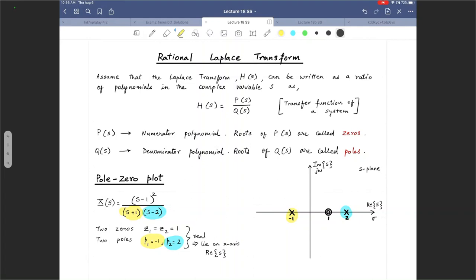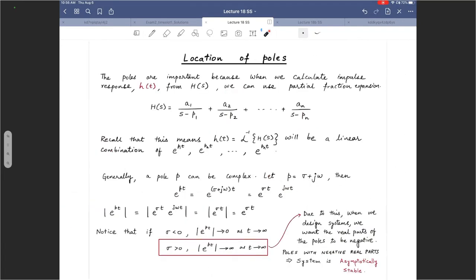You know what? I should have probably highlighted this with green and highlighted this with red, or pink. The reason being, if poles lie on the left side of the S-plane, they actually lead to stable behavior. When the poles are in the right half of the S-plane, that is actually an unstable system behavior. We will see that in a minute. All right, so that's your pole zero plot, which gives you an insight about system stability.